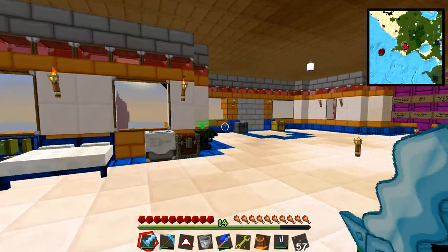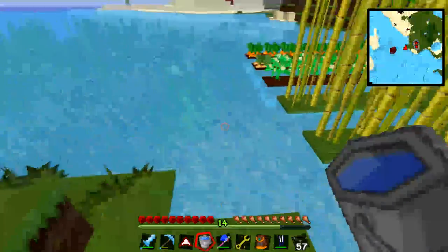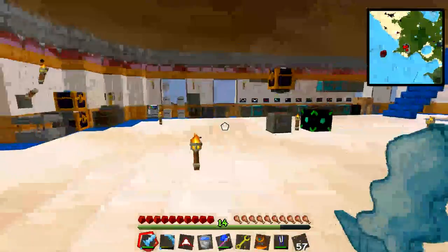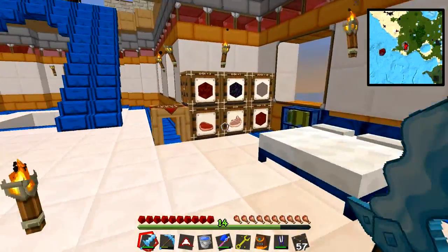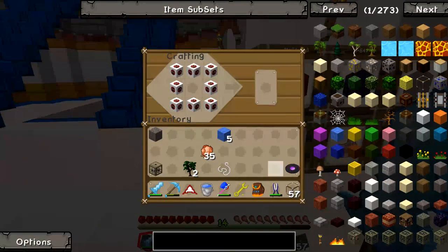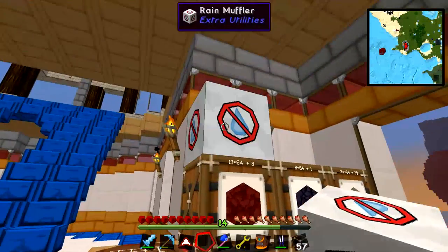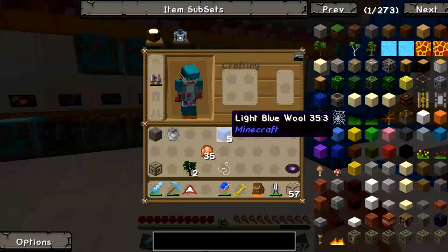Right, let's go get a bucket of water, and finally we can make this rain muffler. It's a pity that we're not actually going to get a chance to use it right now, because it's not raining. It's basically what I'm trying to say, which I'm bemused by, because I hate the rain. There we go. Awesome. Rain muffler. Let's whack this down here, and that should make a big difference.